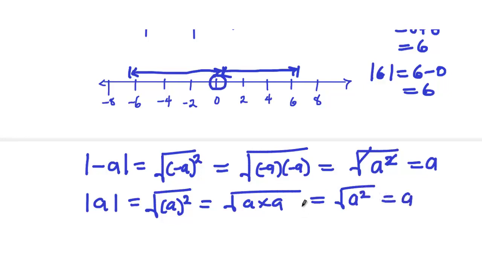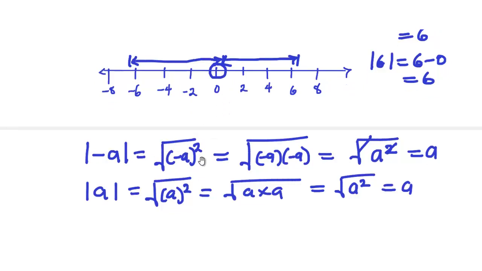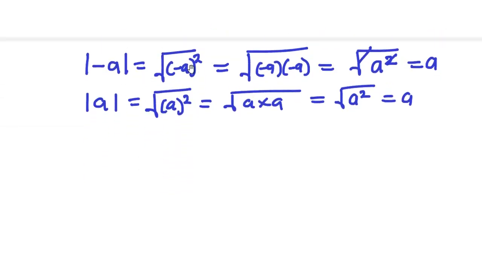So in summary, absolute value is the distance of a number from 0 on the number line. And if you express it mathematically, it is often expressed in this form, in the absolute value sign. It's also known as the magnitude of that number. But one thing about absolute value is that it does not return a negative number. What do I mean? A number that enters the absolute value can be negative, but it cannot return a negative result. And that's number one.